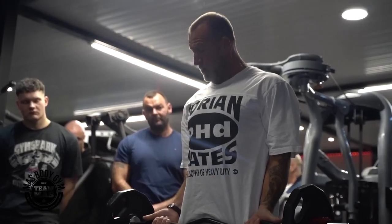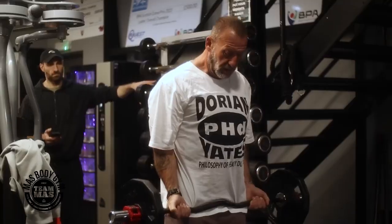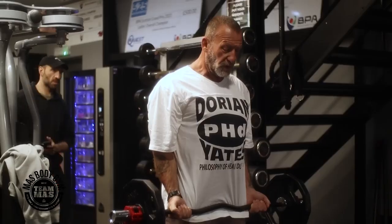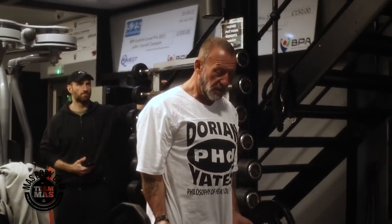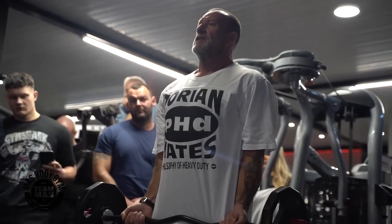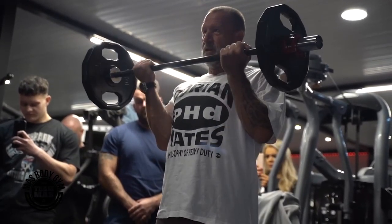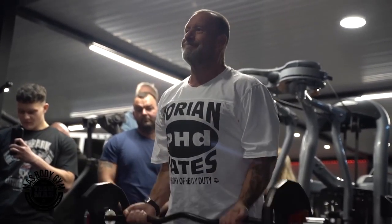You can do a straight bar, which technically is superior because the palms are a bit more supinated, but some people have problems with the wrists with that. So you can use a straight bar or an easy bar. I don't think it's a big deal. So from here, set your shoulders back for us. Up to here, back down again.